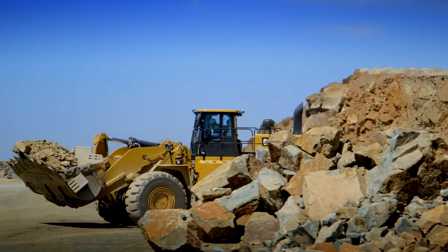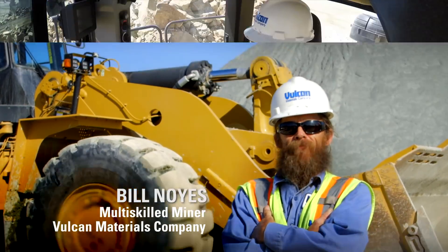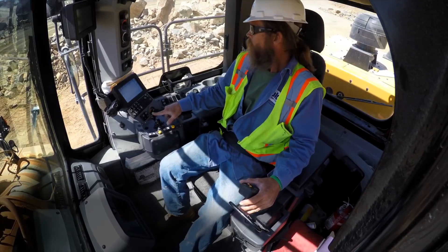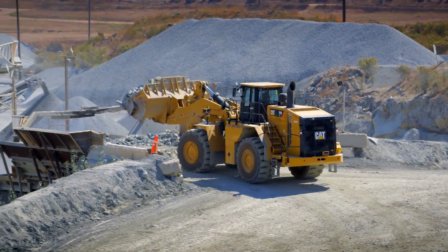When it's operating, it's quiet. I have hardly any blind spots that I've been able to find so far. I have more view out my right side window. The computer monitor and the backup camera monitor are all in pretty good locations, so I can just reach up, see what I want to see, and then get back to work.